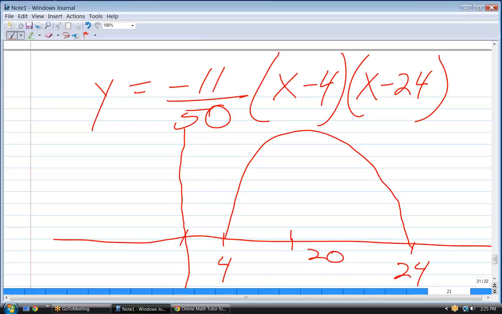Now, there's something else that I was missing from this problem. Read the whole problem to me. Or is there any information on the graph that I need? The height goes up to 24. It wants to know how tall it is, so would that just be 24? Yeah. At the center of the tunnel, it would be 24. Okay. Let me think about this for just a second here.